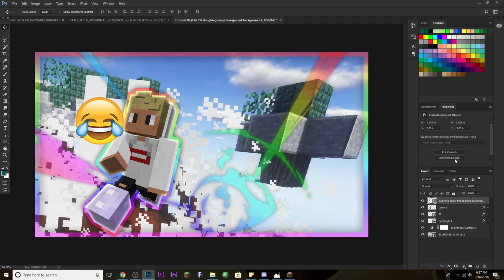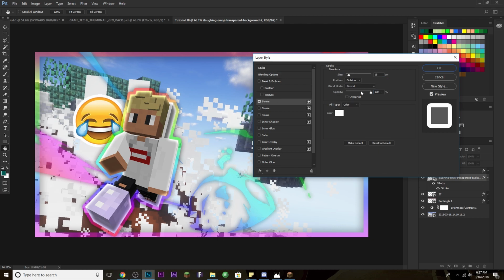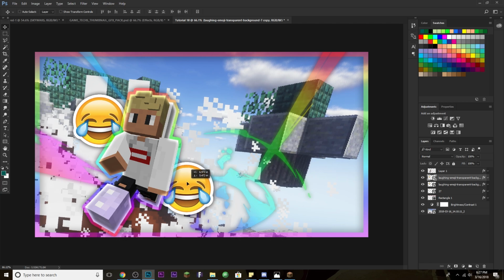We're just gonna place him here, and we're gonna go back and move him under him, and we are going to give this laughing emoji a stroke. So we're gonna give him the white stroke, size 16, and drop shadow. Let's increase the spread just a little bit. Okay, now that we have all of our effects on this, we can Control J to duplicate everything about this laughing emoji and put him under here.